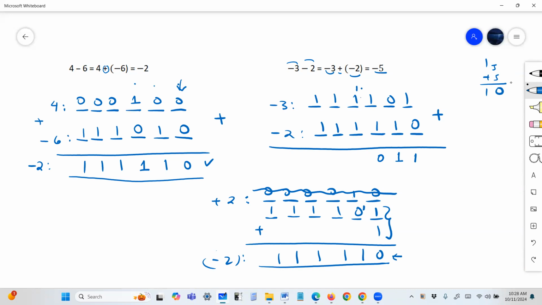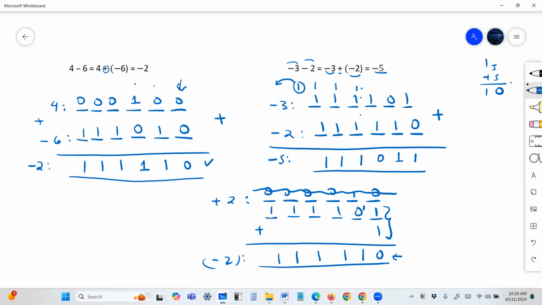So now I have 1 plus 1 plus 1, which is 3, which is 1, 1 in binary. So 1, carry the 1. Same thing, 1 plus 1 plus 1, 3, which is 1, carry the 1. 1 plus 1 plus 1, 1, carry the 1. So this is the carry out. Internally, there's a bit for that. But here for us, this is how we would write the number.